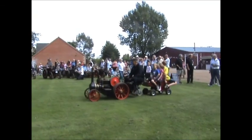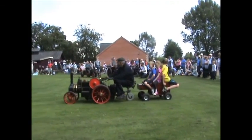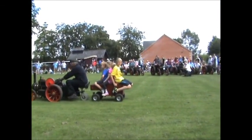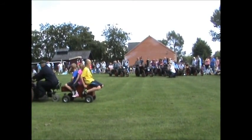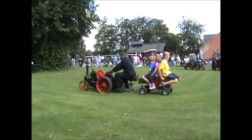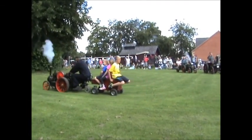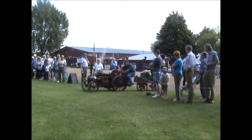A 3-inch scale with a load on the back. A McLaren engine. It's a double crank compound engine. It's a road locomotive. Hence the belly tanks underneath the engine to allow it to go a fair mileage along on the roads. They needed the extra water. Obviously there wasn't always water handy. The village pond did come in quite useful, so that could be a great Yarmouth.